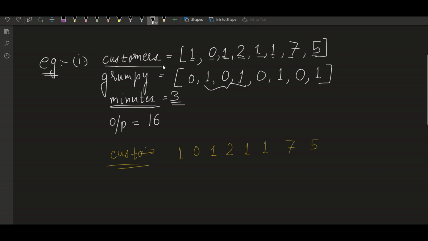And I'll write the index as well here: zero, one, two, three, four, five, six, seven.